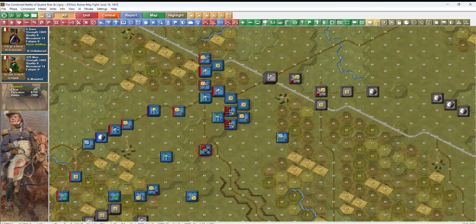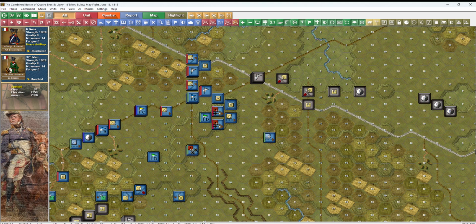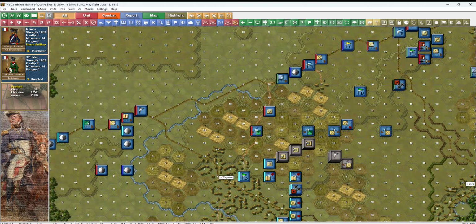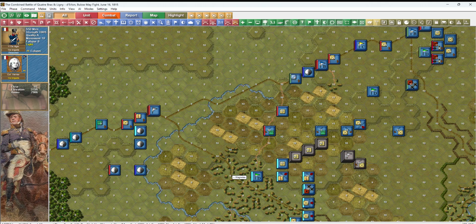So got one on the flank here. Prussians, looks like, except for these 2 cavalry regiments, they've just got some infantry and skirmishers around there. Okay. Alright. Just wanted to make sure I know where those are. It's my only cavalry on this front.